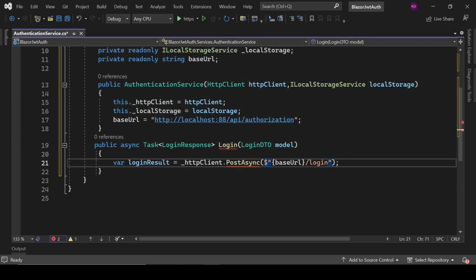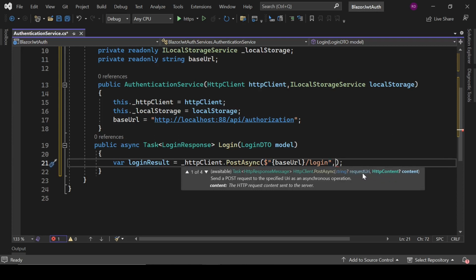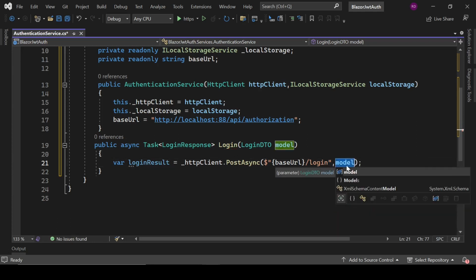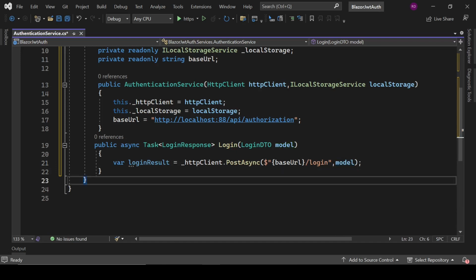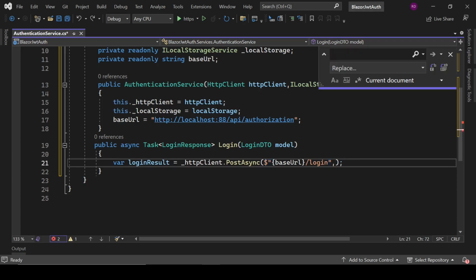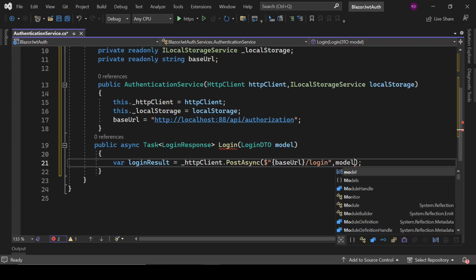and here it is asking me for HTTP content. Okay, so I cannot directly enter this model here. For that, okay, so I guess we can do that, I'm not sure, so we will see it in future.